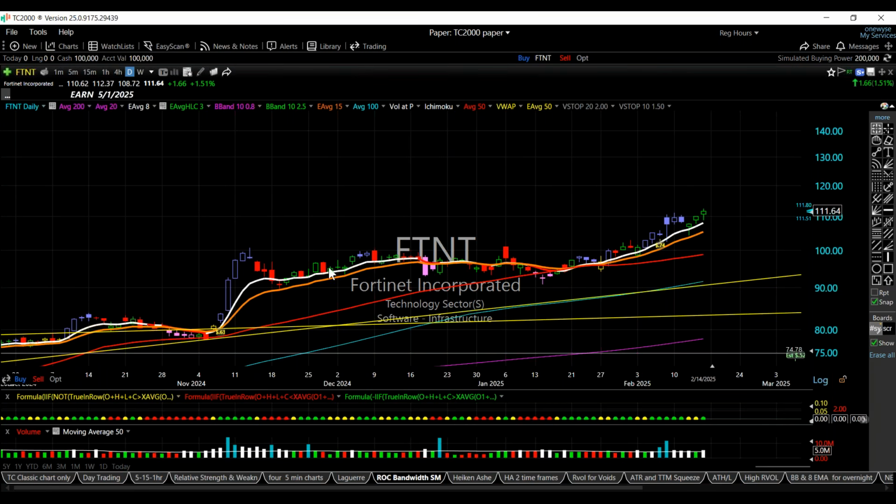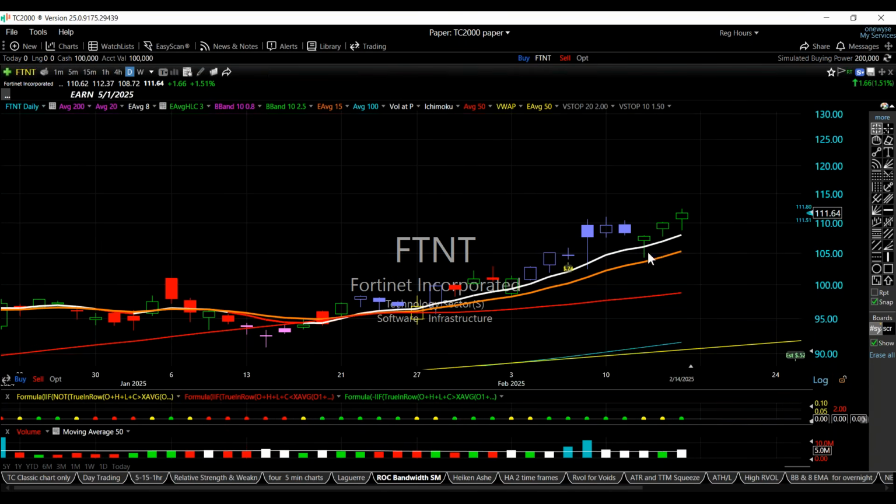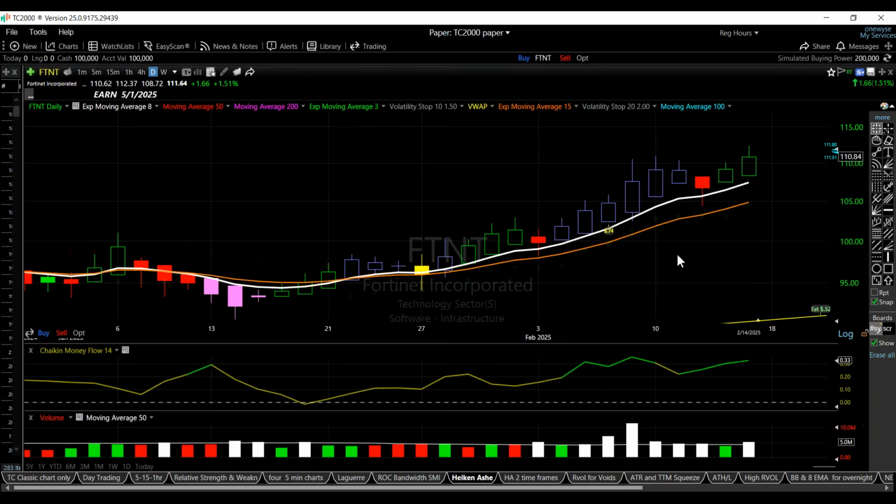Right, so it pulled back. So it's just moving along the 8 nicely. It fell down here and fell below the 8, fell below the 15, fell below the 50. Got weak, but it came right back again. And right now it's riding up the 8. You see how it's riding up the 8. Stock went back with a hammer. That's a hammer bar right there. Went down through the 8 near the 15, bounced, and we've got multiple Fibonacci candles in a row in this thing right now. This is a long setup.